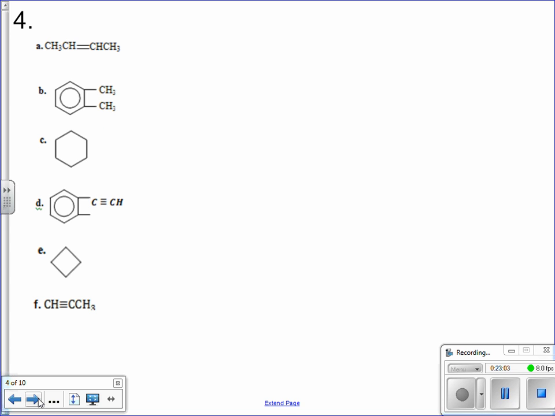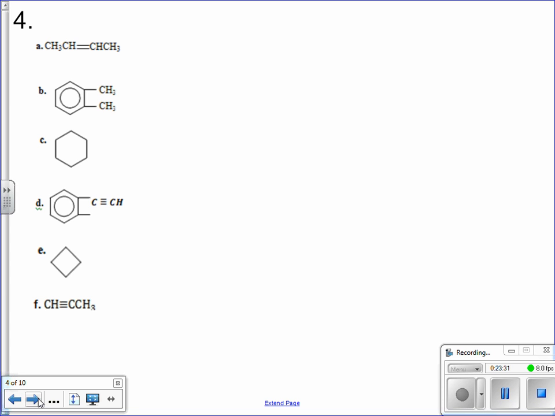4A, this is the first time we use a double bond. One thing with double bonds, not only does the suffix change, but you also have to tell where the double bond's located. Again, we use the lowest number carbon possible. So on 4A, we have a chain of 4 carbon, so that's bute. It has a double bond, so it ends in E, so that's butene. But we have to tell which number it's located on.